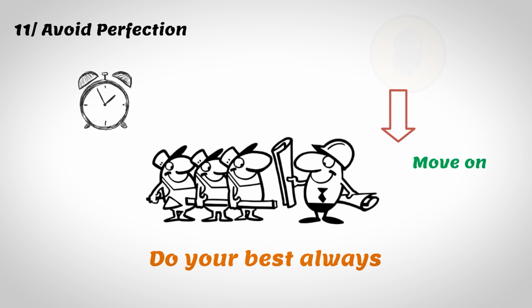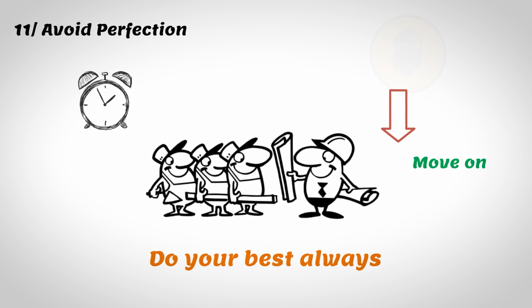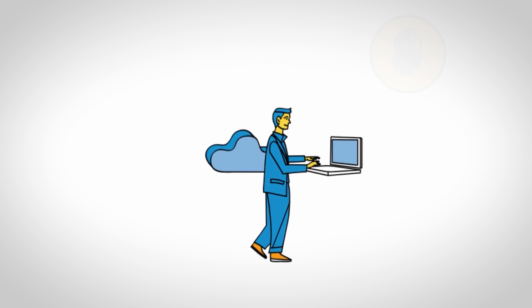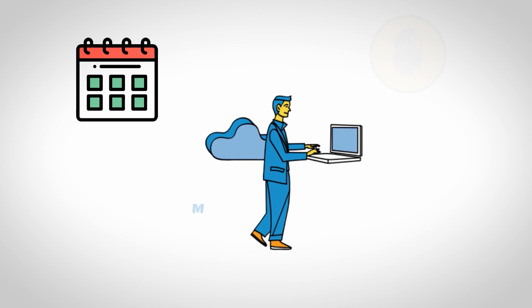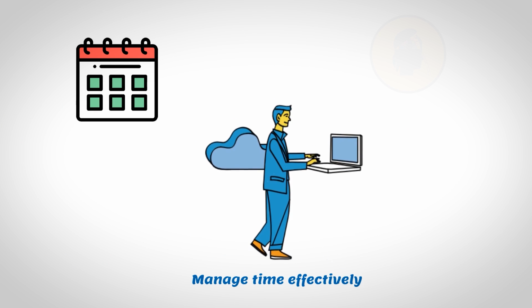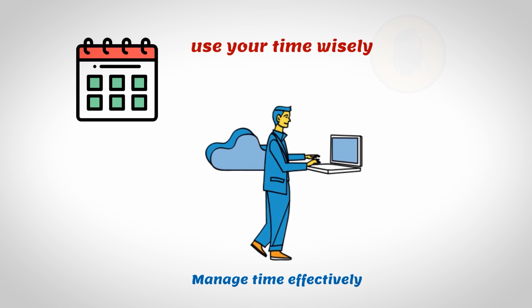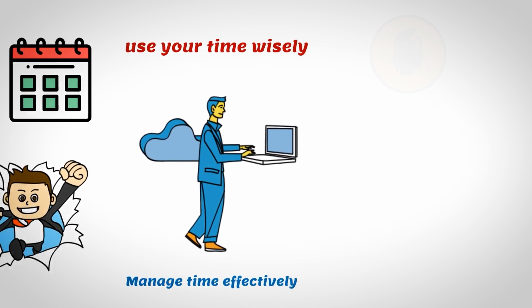Effective time management is ultimately a result of having the right attitude and commitment to your goals. Software tools can help aid in your time management efforts, and there are plenty of calendars and time tracking devices available to help you manage time effectively. Whatever tips or tools you use, use your time wisely, but also make time for rest and relaxation to keep you happy and motivated all throughout your life.